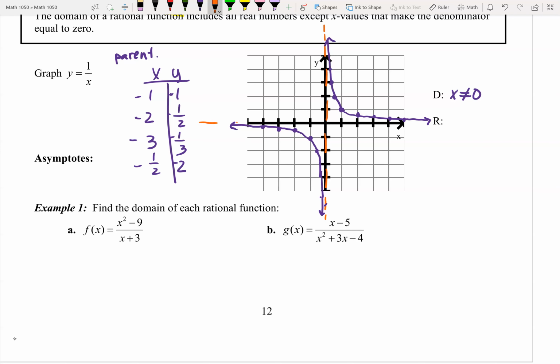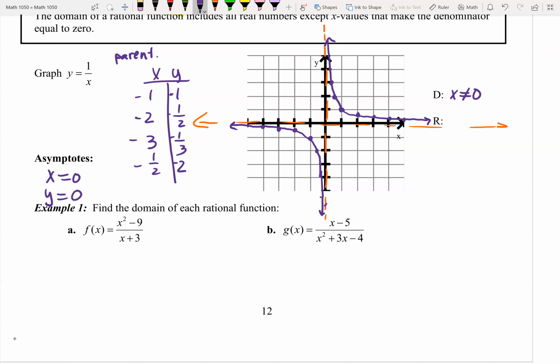Yeah, you've got an asymptote right there because it's also never going to touch the x-axis. Good. So we have this vertical asymptote right there at x equals 0. But you guys, you also have a horizontal asymptote that crosses the y-axis at 0 as well. Okay? Now, there's only one more thing we have to do, and that's to find the range.